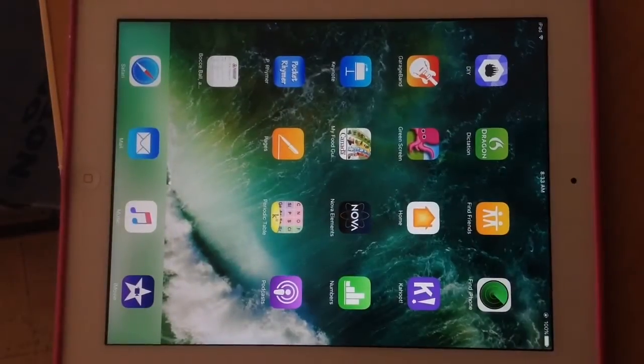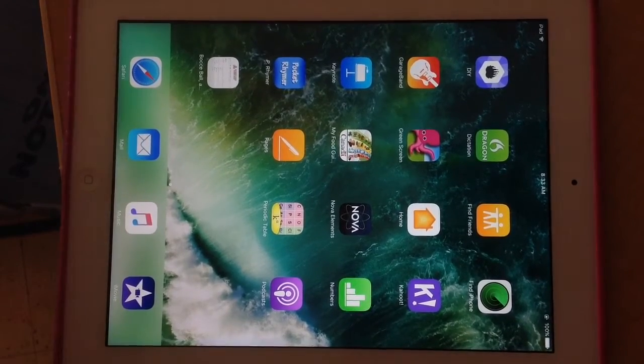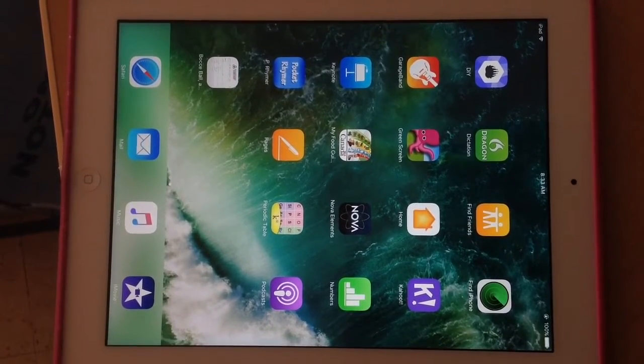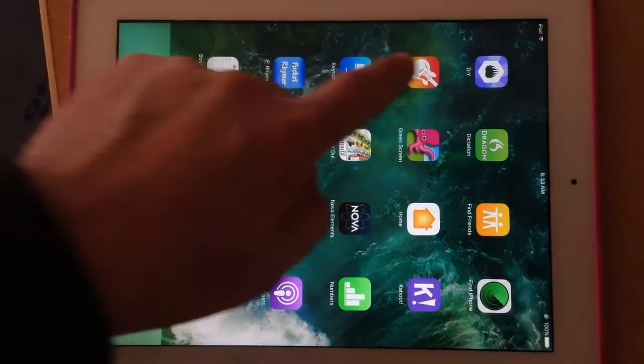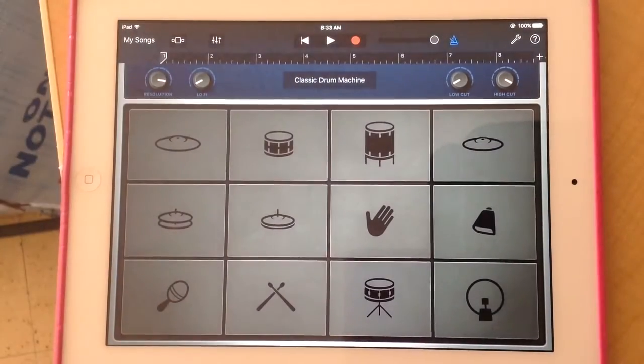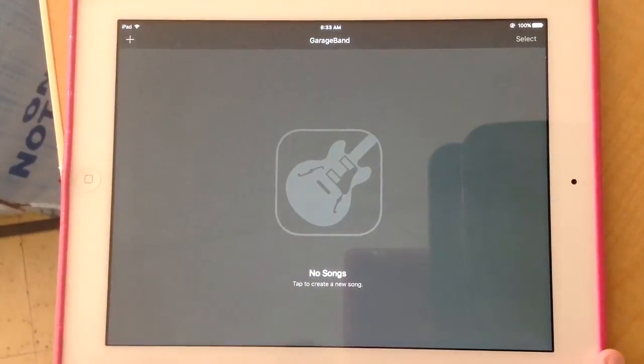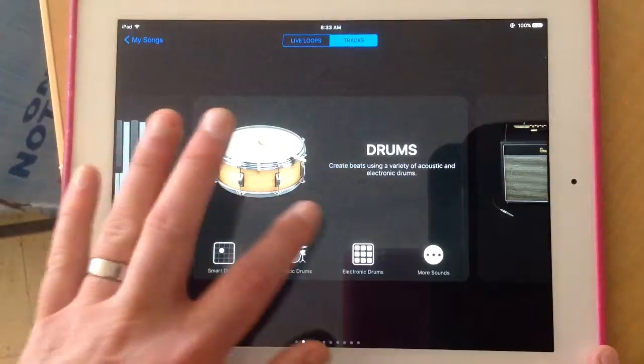Okay, so you want to play a song or sing a song, but you don't play an instrument. No problem. You can still record it with GarageBand. I'm going to show you a method of inputting chords and other musical information into the GarageBand program. So first you're going to start a new tune by pressing the plus thing.